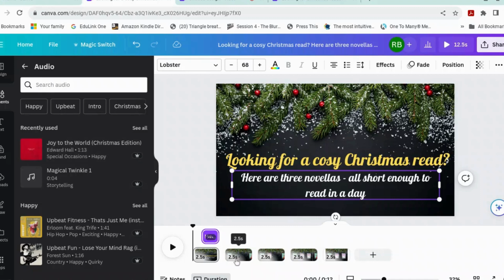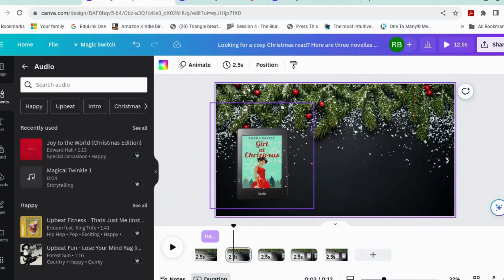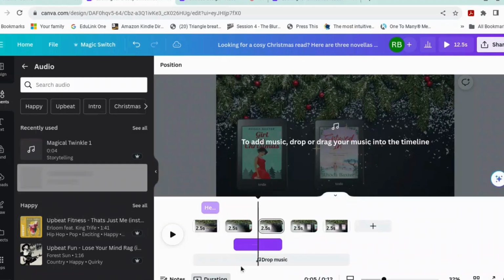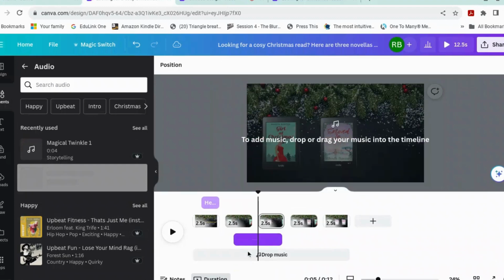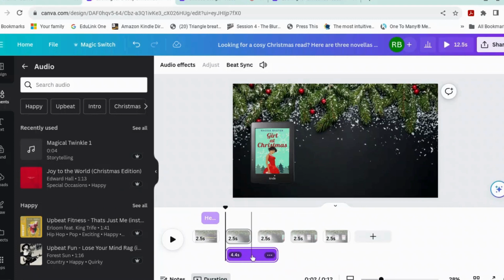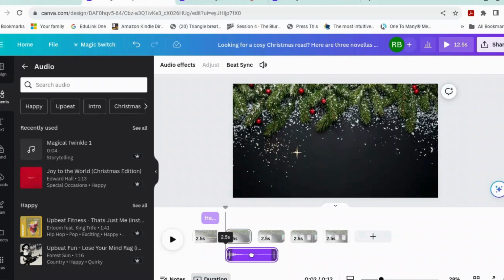we need sound-wise. We need a twinkling sound when the sparkles come in. So for that, I use Magic Little Twinkle. Okay. So when you drag it in, you get a little purple bar with your music on it. So move it to the start, and you can move it around where you want.